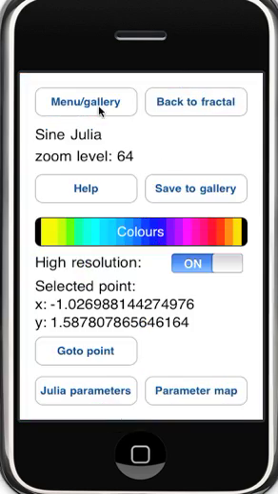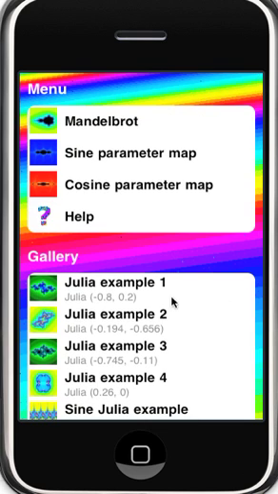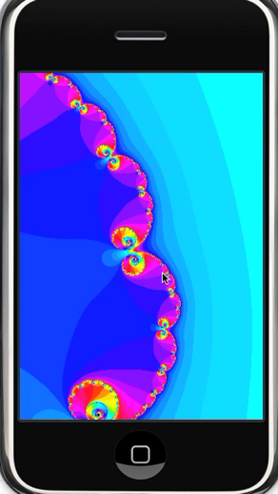The gallery is pre-populated when you install Chromatic Chaos. There are several things already in there, examples of fractals. These top 4 are all Julias related to the Mandelbrot. So instead of being sine or cosine based Julias, they're quadratics. If we look at example 4, this one has a lot of spirals in it. If we keep zooming in, we'll see at whatever scale we look at it, there are spirals, and that's a typical feature of fractals, that it looks very similar at different scales.